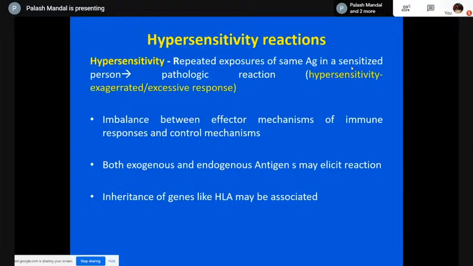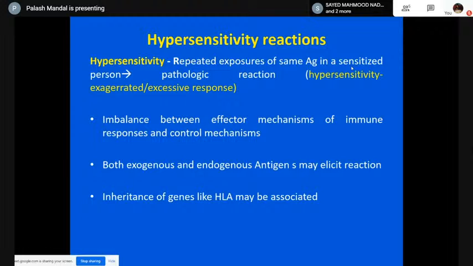So similarly, another person might have B blood group, so antigen B will be present on the surface of the RBCs. Similarly, there are lots and lots of antigens on all the cells of our body. The normal reaction is that the body from the very beginning does not produce any antibodies against the body's own antigens. When we discuss autoimmune diseases, we will discuss how this antibody silencing takes place, at the peripheral level and at the central level, so the body never produces antibodies against its own antigens.